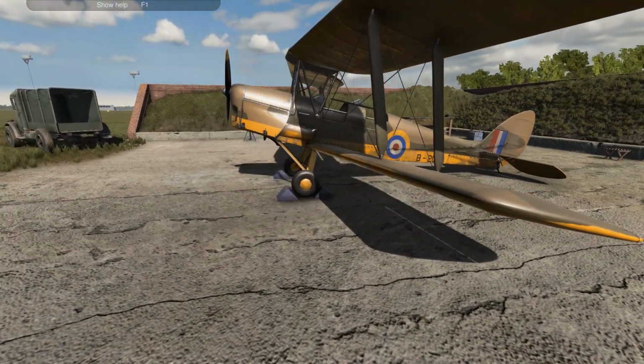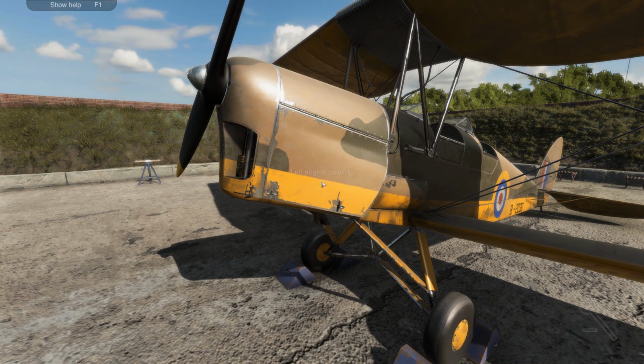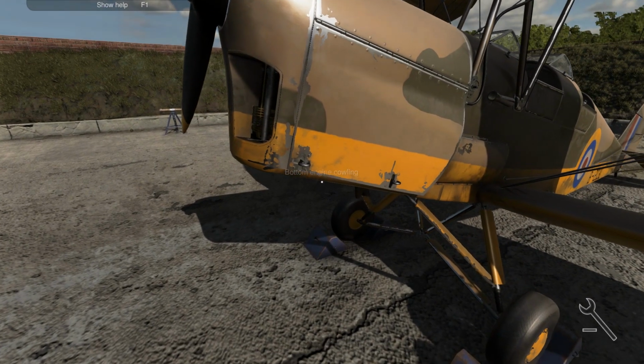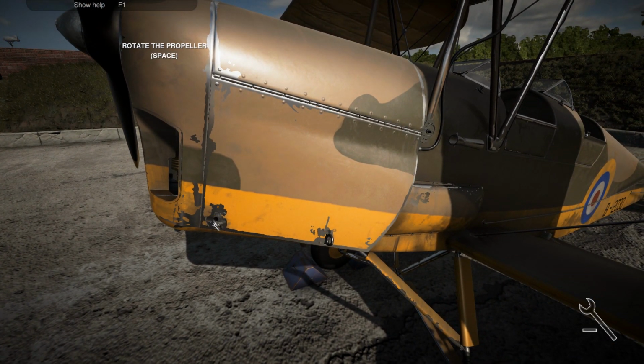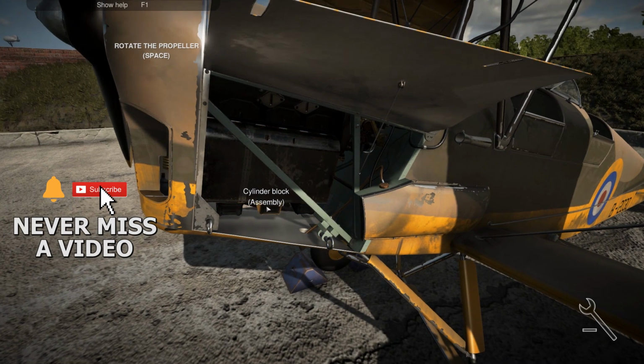It's a lot of fun, by the way. If you like Car Mechanic Simulator, there's a lot of things to do, including all sorts of different types of maintenance: wheels, engine parts, propellers, and in this case, we need to replace all worn parts in the engine. So let's get started then by opening up the side of this engine here and see exactly what the problems may be. We're going to go ahead and basically inspect everything and make sure it's fully functioning.